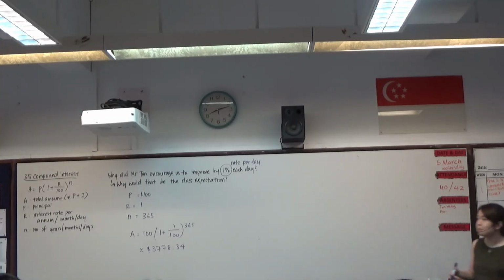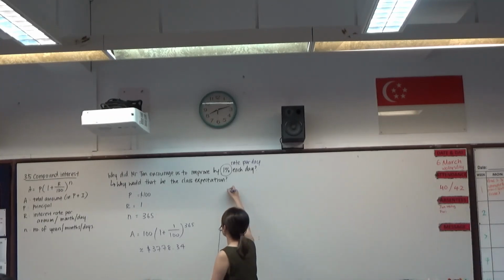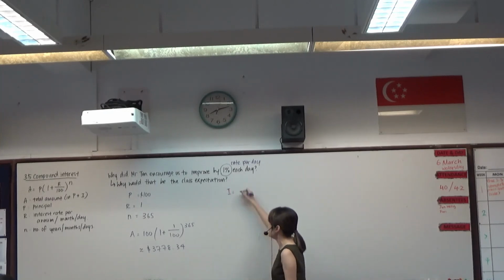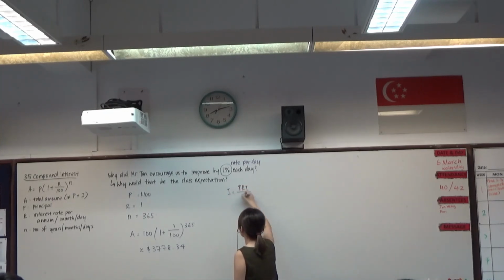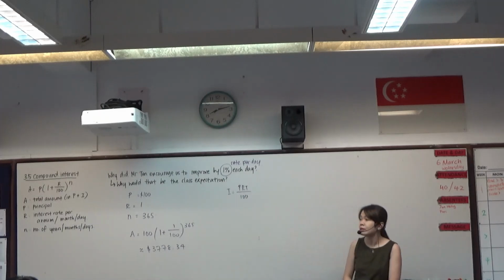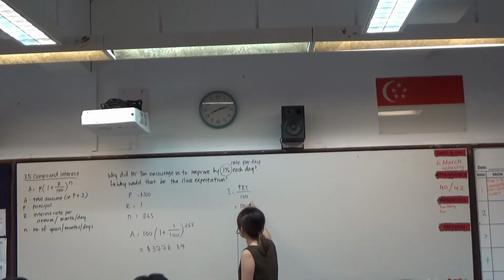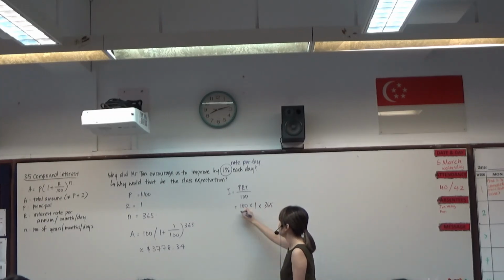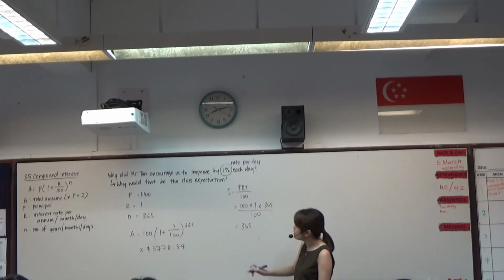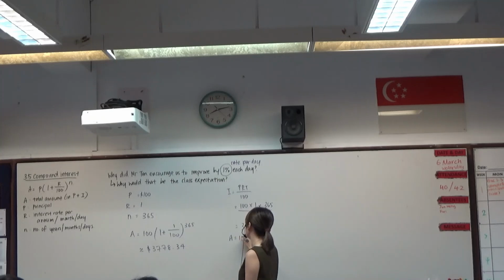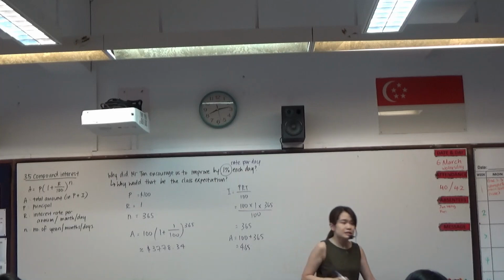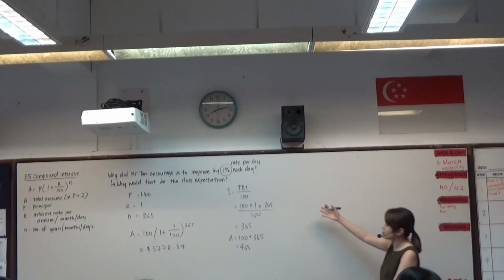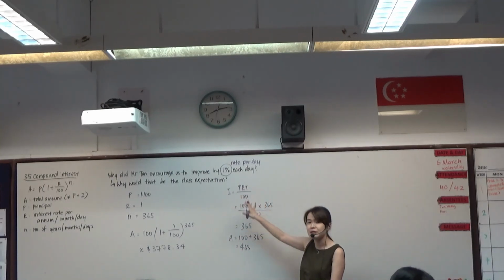Unlike if you were to do simple interest. We recall from yesterday that there was this formula that we learned in set 1. Your principal will be 100, your rate is still 1, your T is 365. We are looking at the interest of 365. So your total amount at the end of the year will just be 465.